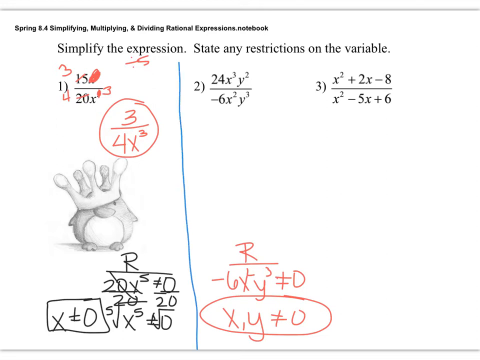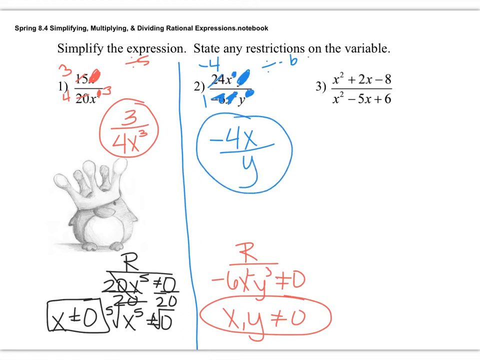And then moving back up to the top here. So then I need to, step 3 says cancel. So it's all fair game since it's not held together with plus and minus signs. So I can cancel 2 of the y's with this down here, so there'd be just the 1 y left. I can cancel 2 x's from the bottom, which would leave just the 1 up top. And 24 divided by -6, or I can divide them both by -6. 24 divided by -6 is -4. -6 divided by -6 is just 1. So I have -4x on top, and I have 1y, or just y, left on the bottom. And we're done.